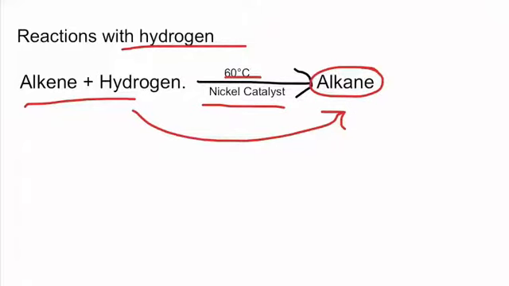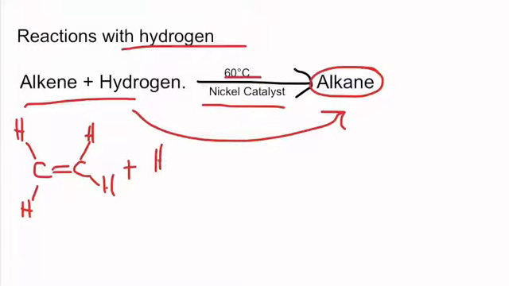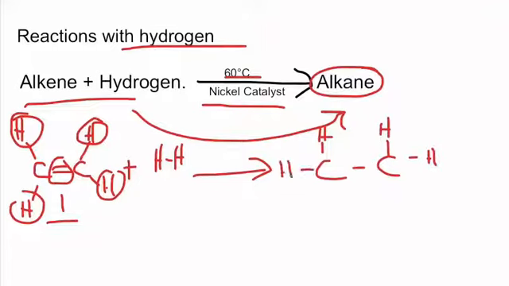So if we take our most simple alkene, ethene, we have the double carbon bond with 2 hydrogens on each, remembering it's unsaturated, and we're going to add hydrogen, which is diatomic. So when this reaction occurs, this double carbon bond splits open to form a single bond, and that looks like this. Then we have our pre-existing hydrogens, which stay the same, and then these two will join onto the bottom.